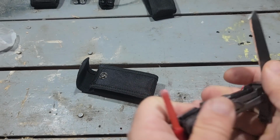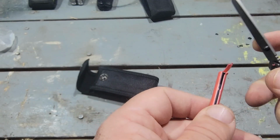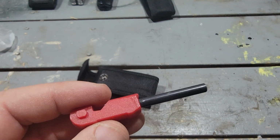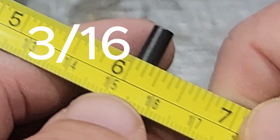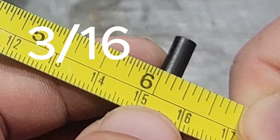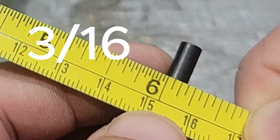Now our ferro rod is coated with a piece of shrink wrap. Now I don't see anywhere where we can find replacement ferro rods for this. And this ferro rod is probably about 1/4 of an inch. Let me grab a tape measure and we'll see exactly how big it is. Okay, so this is just a tape measure I could find. So we're looking at about 3/16 of an inch for that ferro rod.